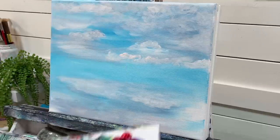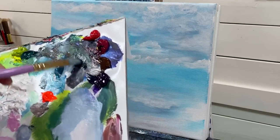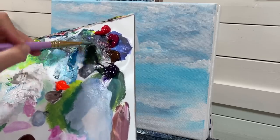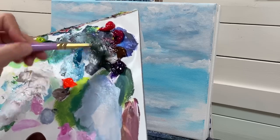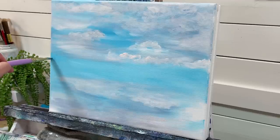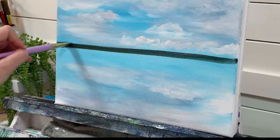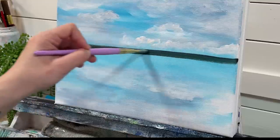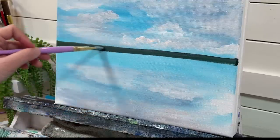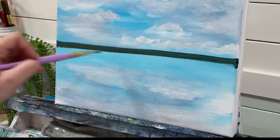So I'll get my brush a little bit wet, and I'm going to take my Phthalo green, Dioxazine purple, let's take a little bit of that light olive green too. See how we get this really deep, dark, beautiful shade. And I'm going to start. I'm going to go halfway down the canvas. Just for this area, because I know I do say don't cut your landscape perspectives in half. Just this area is going to go to the halfway mark, but then we're going to bring up the houses higher.